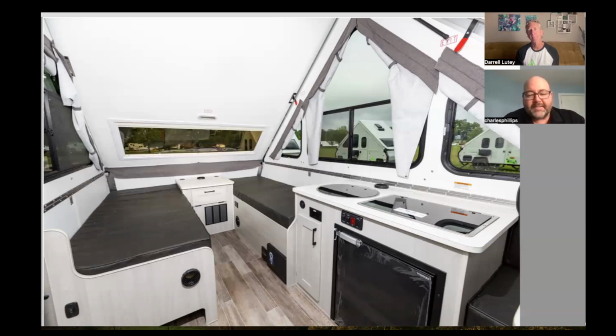And then those ducts, if you look at that twin bed on the left-hand side or the door side of the unit, you can see on the end there that circular vent. That's one of the ducts for the AC heat pump. Okay, so you're blowing the air to the center of the unit, and the same thing behind the glass-covered sink, which is the round one. We have ducts right here and then right here and then right here, basically. Yes, exactly. So three ducts in there total. So great ventilation or great circulation, basically, when you're running the AC or the heat.